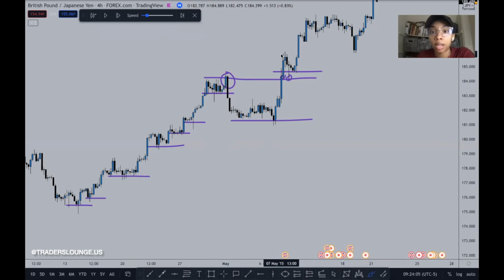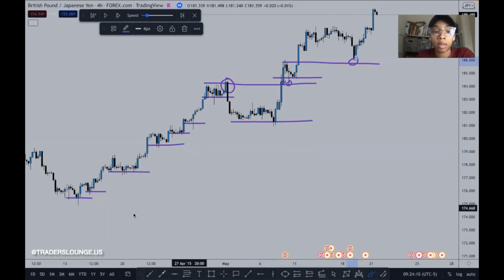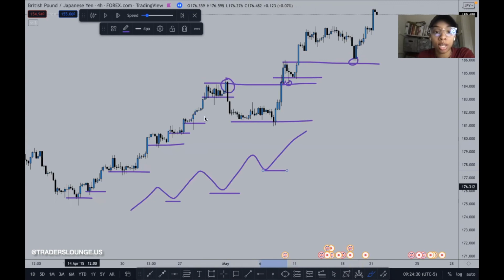It's not that perfect, but price came down, retested that area, right? It's the same thing. Higher high, higher low, higher high, higher low, higher high, higher low, and then higher high, right? So we talked about price coming down. These candlesticks are more ideal than this trend because you can have some wicks coming down here and just tapping that area, just going right before it, okay? You see these higher highs happening. That's our uptrend.